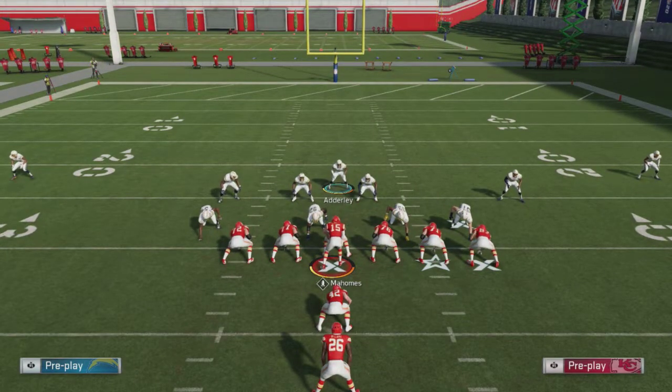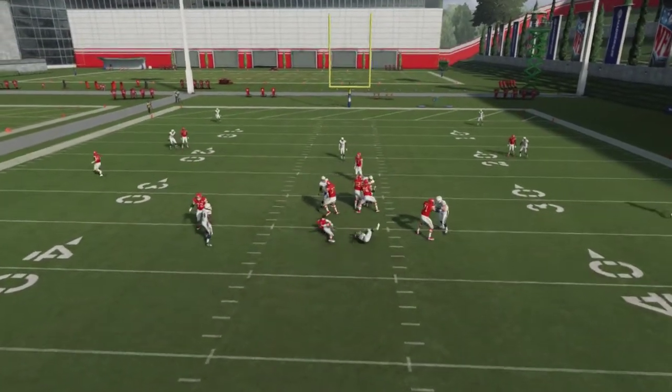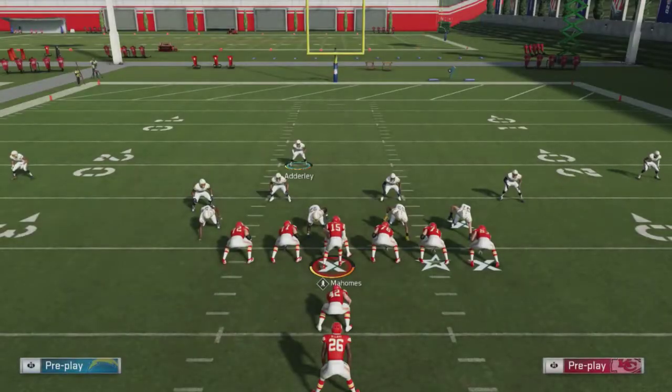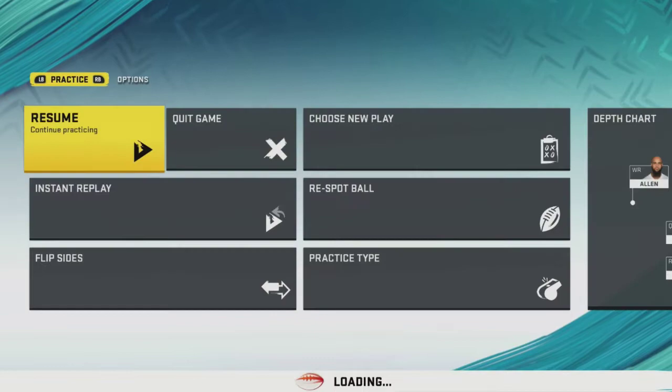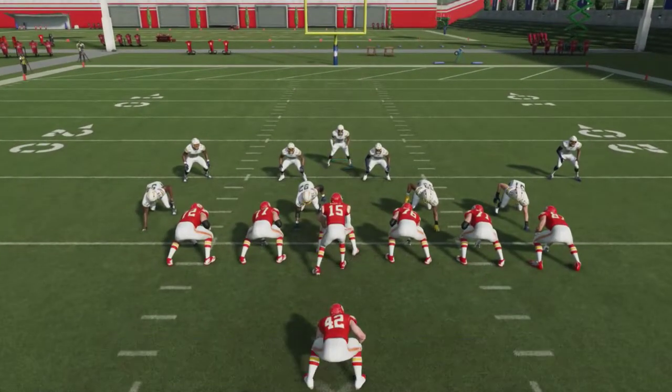What I want to do is just run the play, and then I'm just going to drop back, and then you can see right there that we get the inside pressure coming from that linebacker right there. So that's the setup there. We're going to look at it from the instant replay real quick, and we'll zoom in a little bit here.